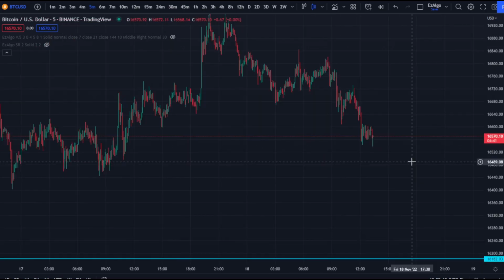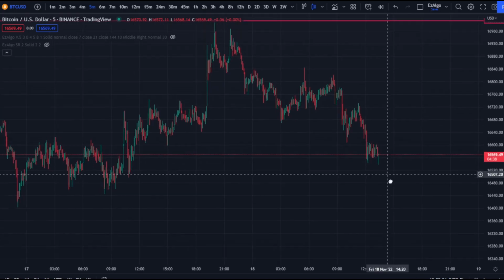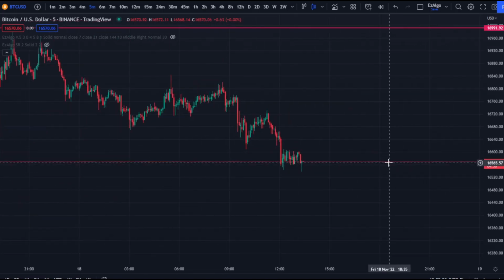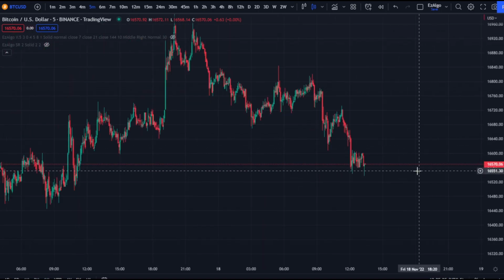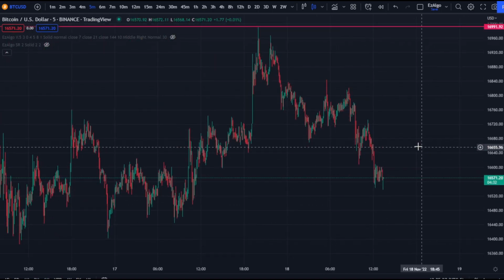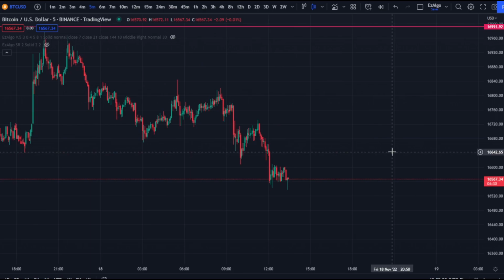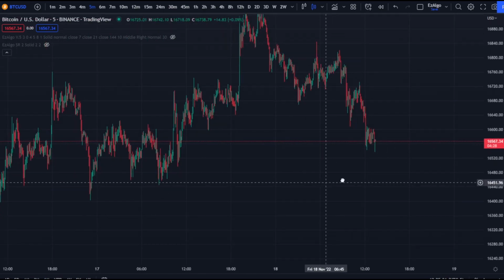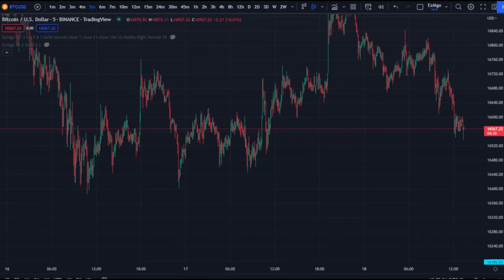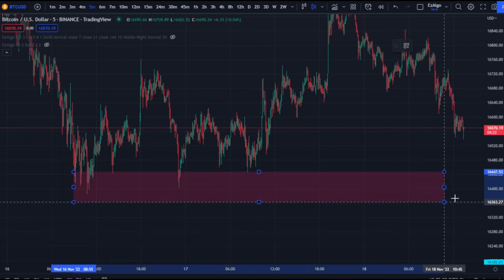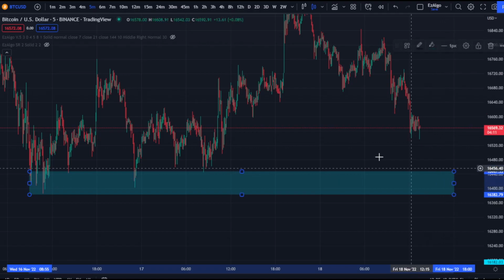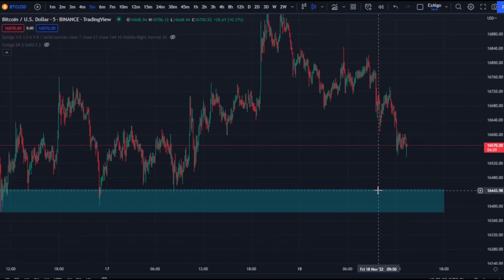But there are a lot more trades that you can potentially take on a 5-minute time frame, especially on some altcoins. But just for this video, I'll be on Bitcoin. So the same thing applies, right? When you're on a lower time frame, you're going to be looking for these key points and levels on a lower time frame. Right off the bat, I see there's a ton of buying pressure down here in this general zone. So when price reaches this zone, I'll be looking to take some sort of long position.